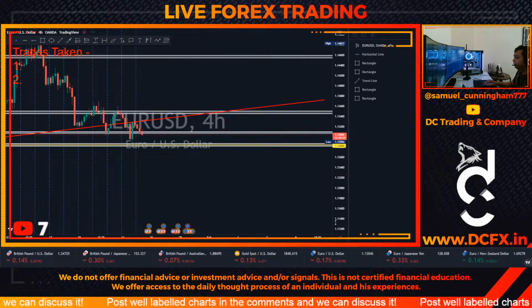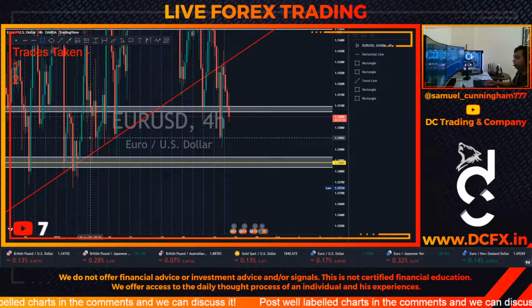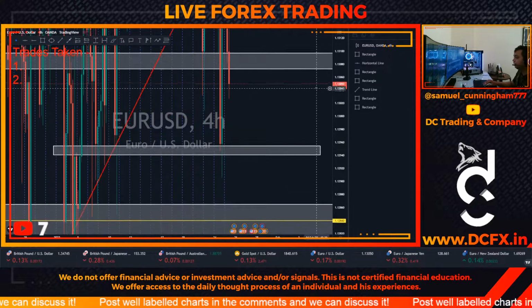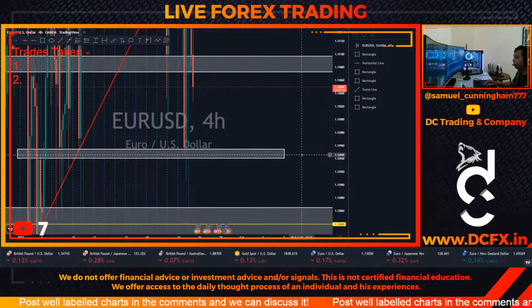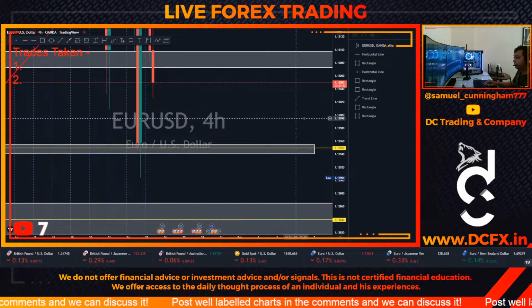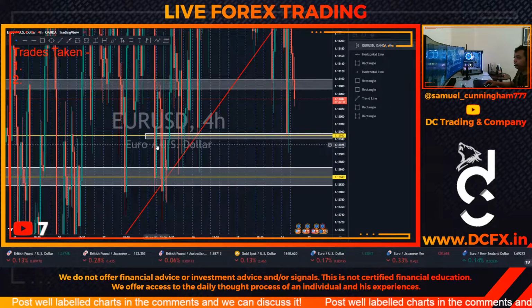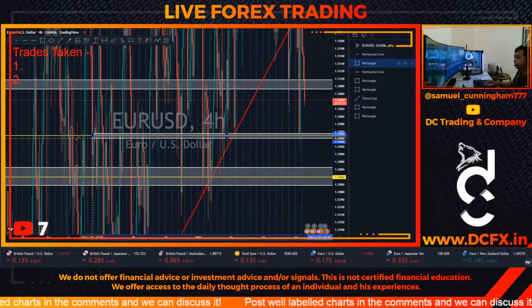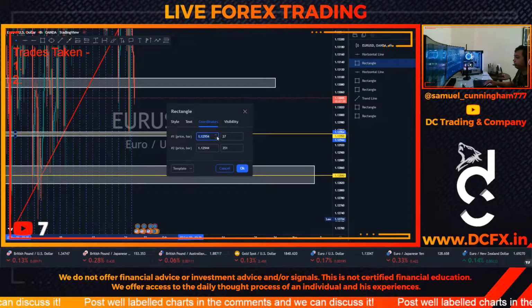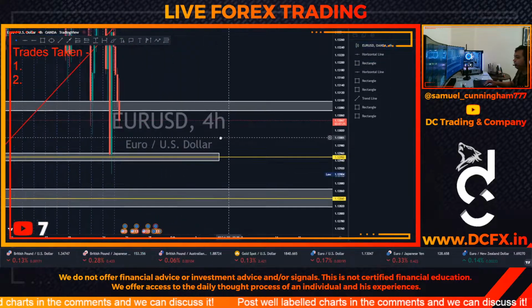Now looking at it from a slightly lower time frame point of view, a scalping strategy. From a 4-hour time frame, look at this level right over here, the 940, 950 level, which the 4-hour time frame is respecting a lot. When you see the number of times we have tapped into this 950 level, it's amazing.